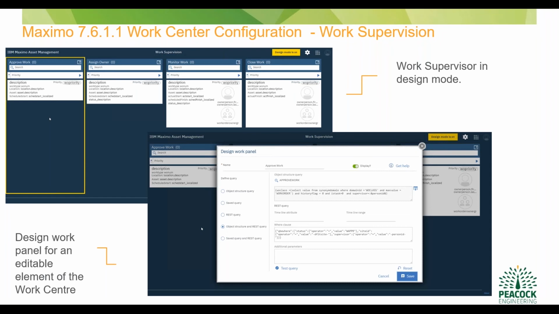Now, obviously, not everybody is going to have the ability to do this, and you wouldn't give everybody access to this because they'd obviously mess with every work center or potentially break some of the work centers. But the ongoing development work from IBM is to give full flexibility within all the work centers to be able to drive and change them for your specific business if they don't work for you as they are out of the box.